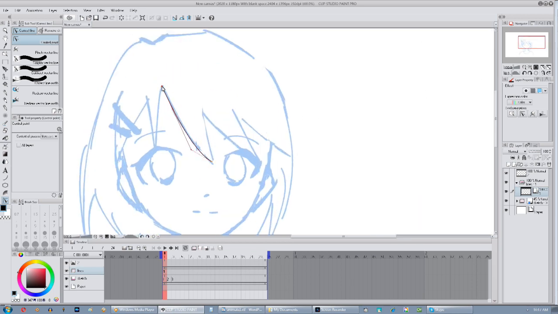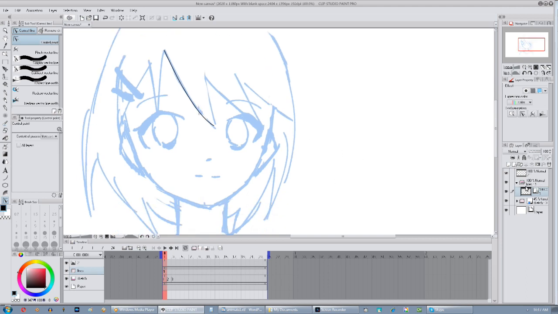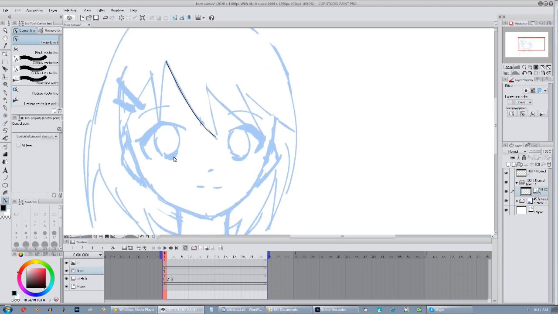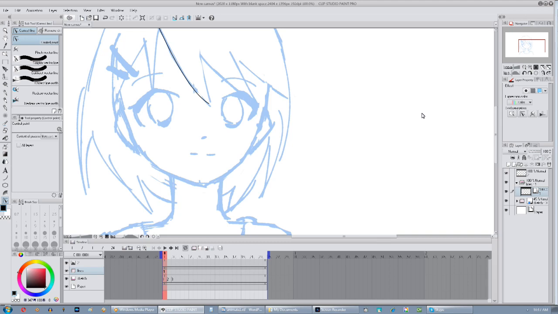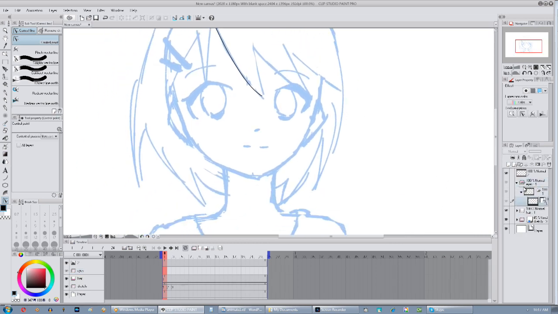So for this animation, the things that are going to be moving are the hair and the eyes. So let's have this folder be the hair animation folder, and we'll get another one for the eyes. And what I'm going to do here to make things a lot easier is I'm going to put everything into a folder.